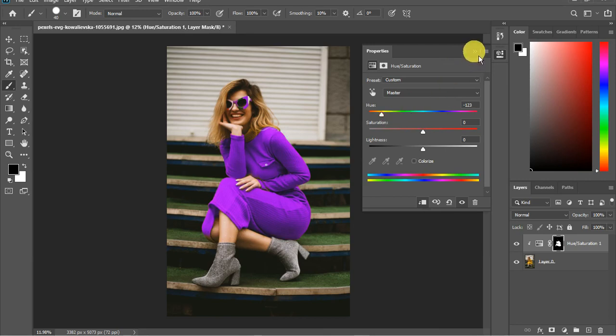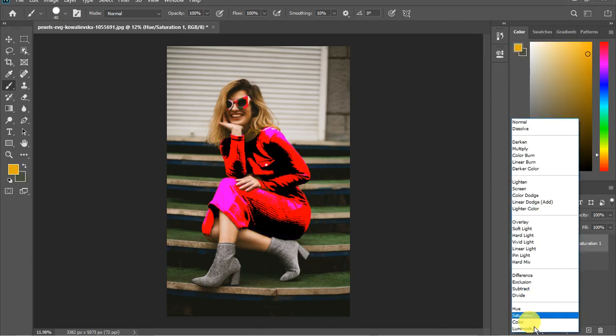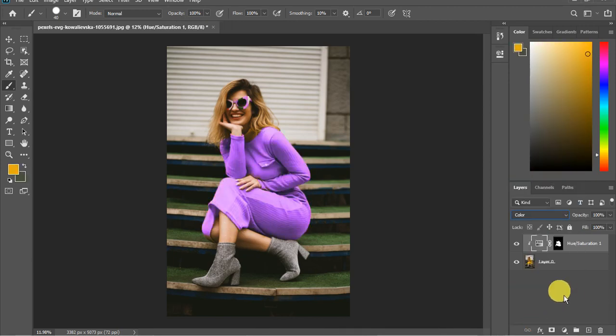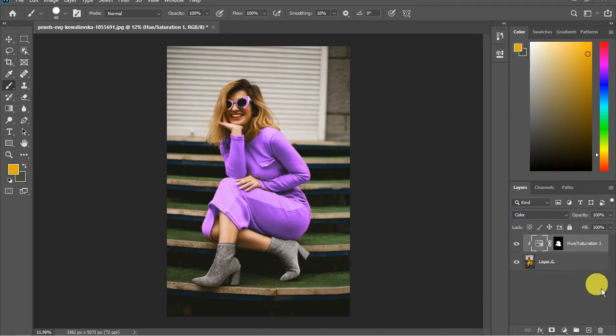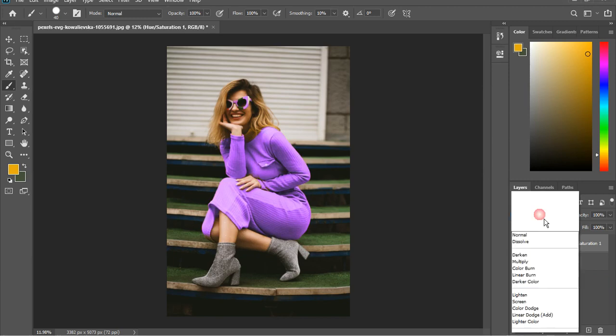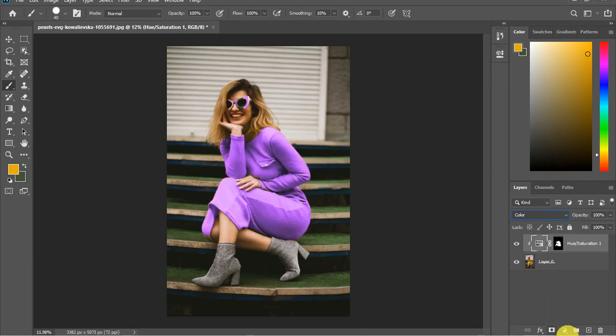Let's take for instance we like this one. If you come down here, select this layer, change it to color, you have a very nice smooth, real image color change. So soft light won't change it, color will do well, normal will do well, but normal looks a little bit off. Let's check normal, color, this for color and this for normal. Darken is very dark and color just looks a little bit natural.